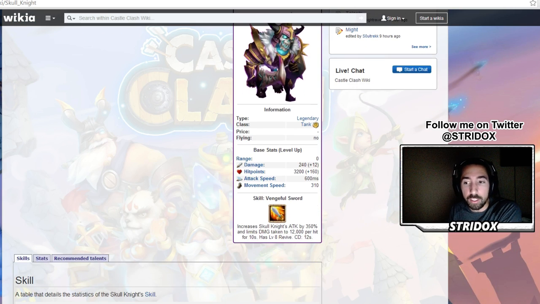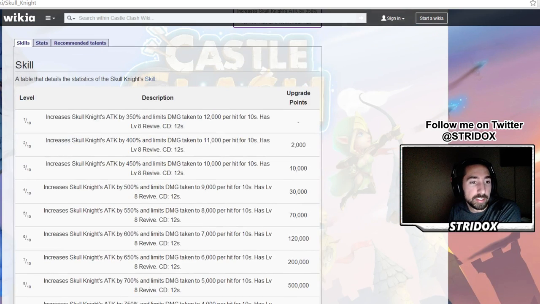Anyways, so his skill right here, level 1 of 10, increases Skull Knight's attack by 350% and limits damage taken to 12,000 per hit for 10 seconds. Has a level 8 revive cooldown. Okay.